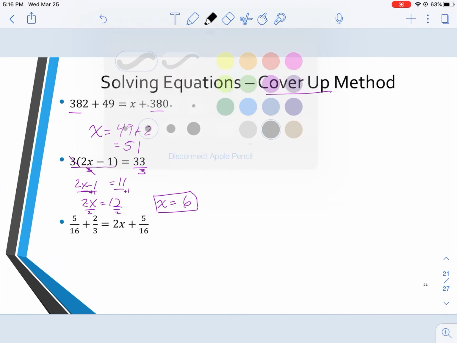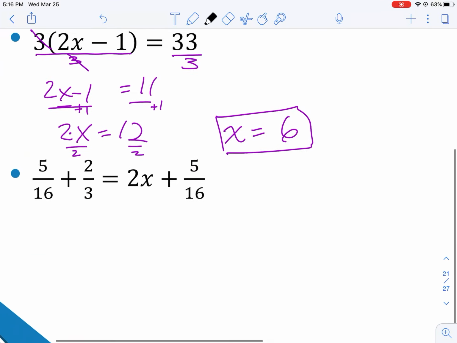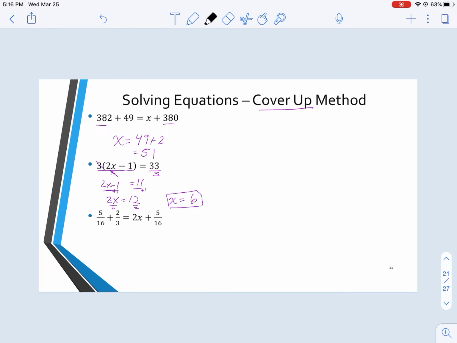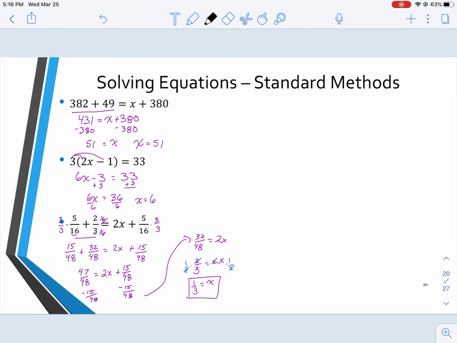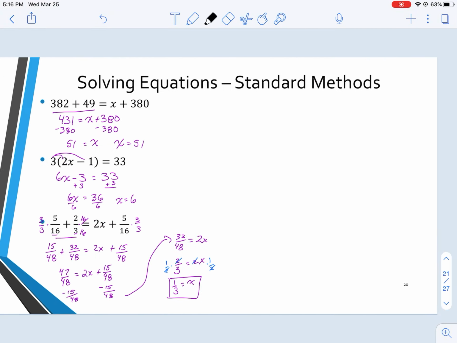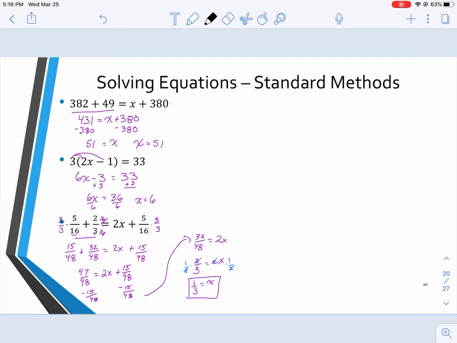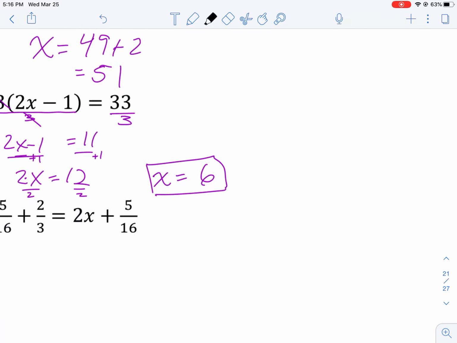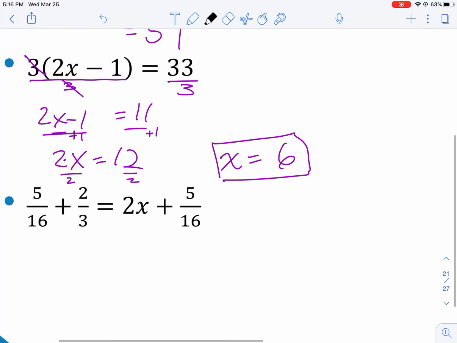All right, last one here. Let's take a look at this equation. Remember before we had all those nasty fractions? I normally like fractions, but not in that problem. Okay, so let's look here. And some of you probably saw a shortcut here, to be fair, noticing that these were the same. But let's look here. In this case, if you look at it and you see, hey, I'm going to cover up this blob.